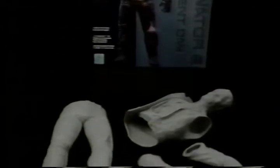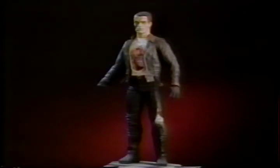The first step to model building is, of course, choosing the kit you intend to work on. After you've made that choice, carefully lay out the contents of the kit and inspect them. Make sure all the proper parts are there and there are no imperfections. At this point, you need to attempt to visualize the steps you intend to take so your progression from start to finish is a more enjoyable one.